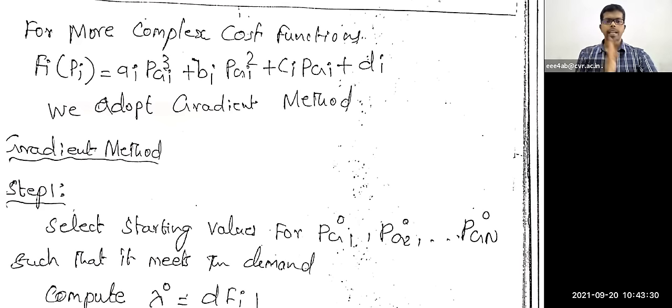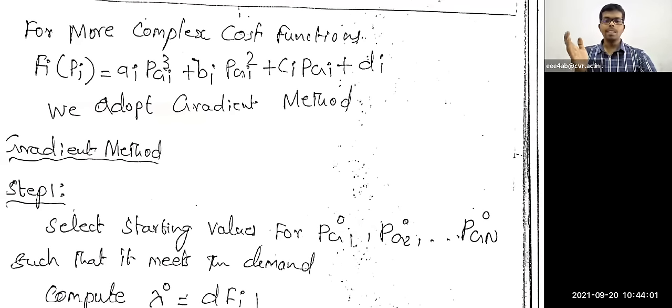Even 10 is okay. Then the time involved will be, instead of half an hour, it might take 3 hours also, 3 to 4 hours, if you are doing it with pen and paper. Then again, if you are going for a 100 unit system, the complexity increases. Again, for a 1000 unit system, the complexity will increase like that.